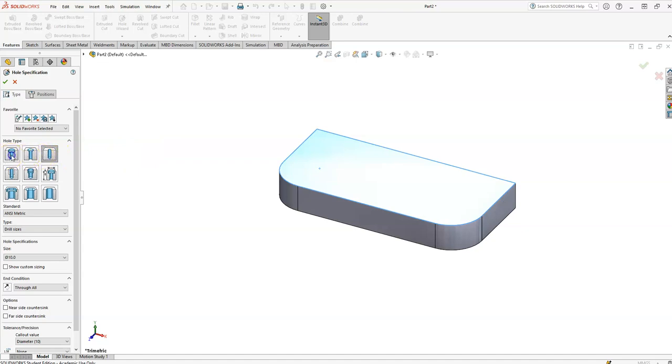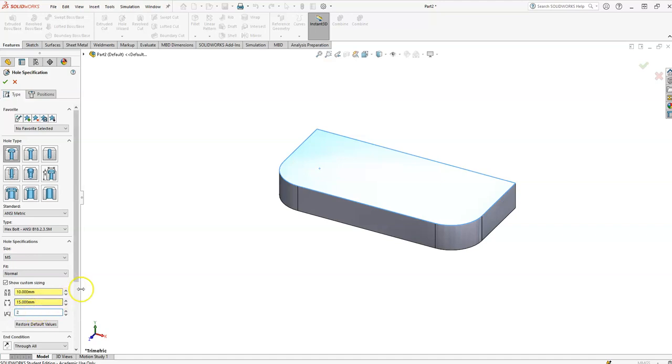So not hole this time, the first one here, we'll give it counterbore. Again, I'm working on metric, hex bolt is fine. Size wise, we're given a callout on the PDF. So I'm going to go to show custom sizing, and I'm going to enter in the values from the drawing into these windows here. The through-all hole is given as 10 mil. The widest part, the biggest diameter, is given as 15 mil, and the depth of the counterbore itself is given as 2 mil.